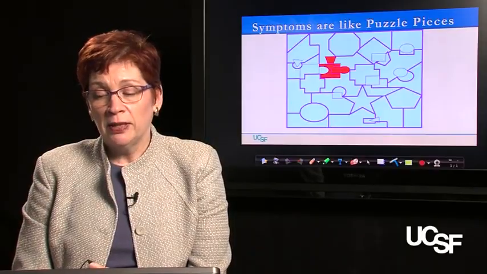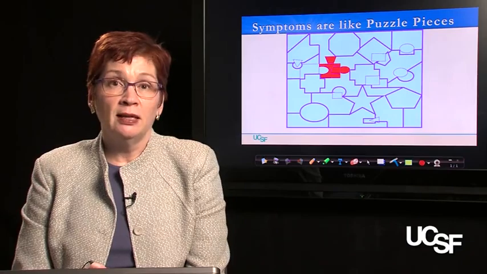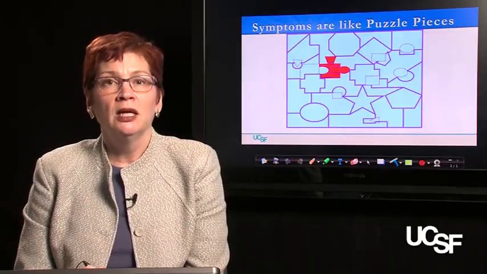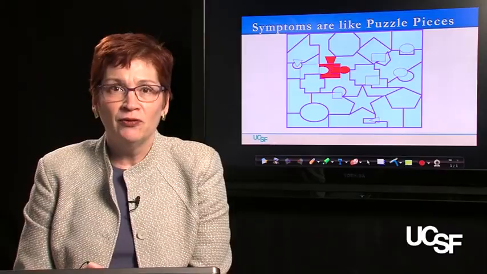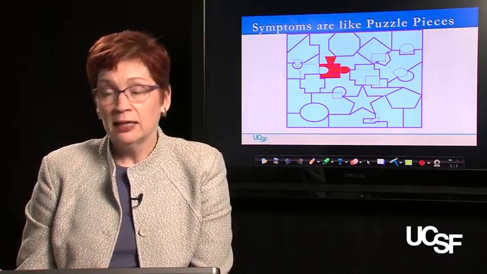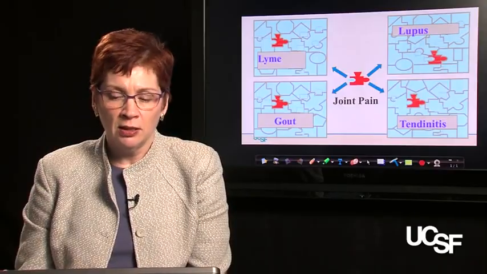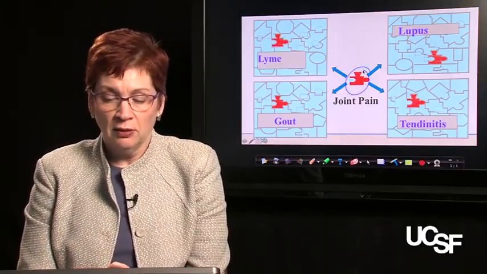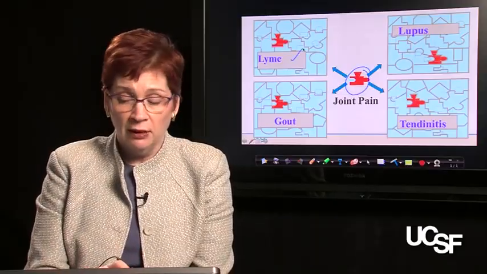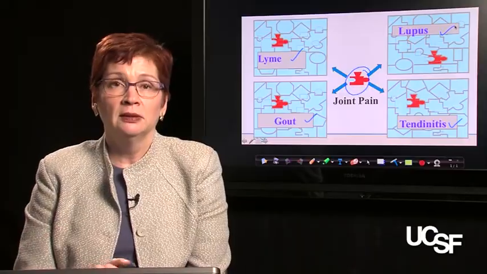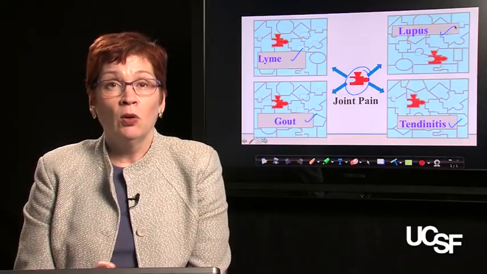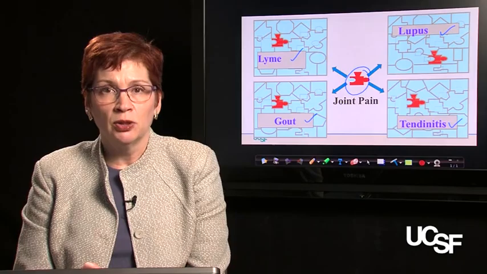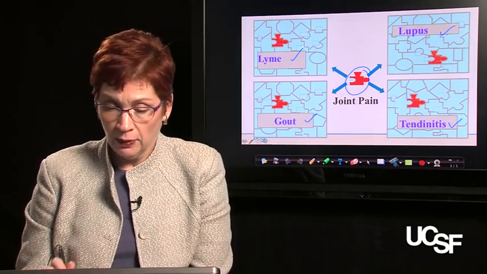Now, symptoms are like puzzle pieces, and patients bring us a single puzzle piece and expect us in a period of time, usually 10 or 15 minutes in an office visit, somewhat longer in the hospital, to find out which puzzle that puzzle piece fits into. But good diagnosticians understand that puzzle pieces are not unique. Puzzle pieces of joint pain could fit in a number of different puzzles very well. It could fit in a puzzle of Lyme disease, of gout, of tendinitis, of lupus. And it's up to us to figure out what features we need to search for to figure out which puzzle is the right one for us to pursue to explain Sophia's joint pain.